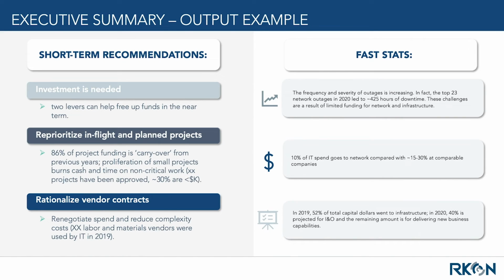So this is an example of what we've gone through in the process at the very end. This first example output would be a short-term recommendation. We're looking at levers, for example. While I said it's not only about cost optimization, typically some of the cost levers are probably the biggest pressure points that the business wants immediate concerns on.